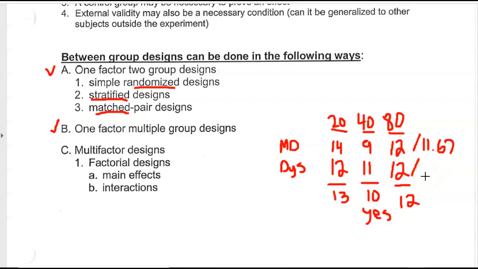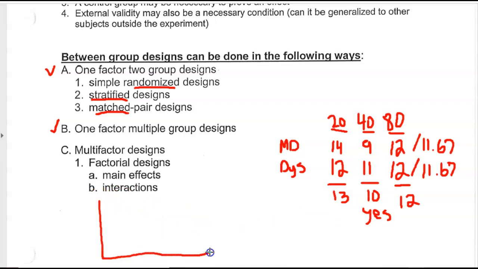Now I'm doing this in my head. What about dysthymia? Wait a minute, I'm averaging it up. It looks like it is also 35. So the average is 11.67. So here's the question. Is there a main effect for the disorder you have or the type of depression that you have? And the answer is no, because major depression and dysthymia both have an average of 11.67. So that is what I mean by main effects. There is a main effect for the dosage, but not for the level of depression, also known as the type of disorder.